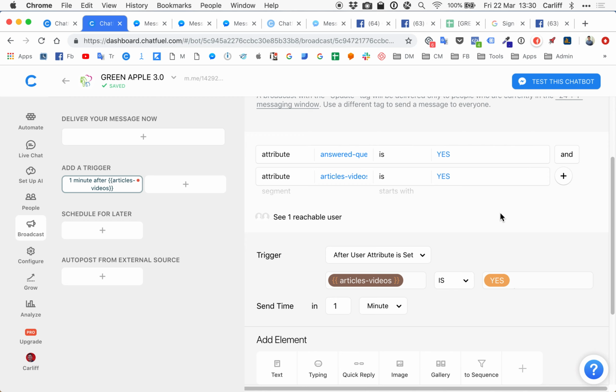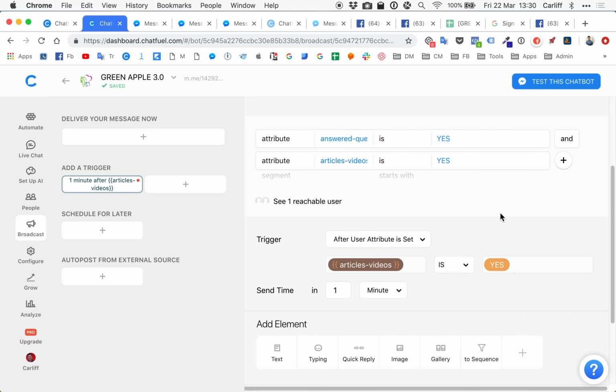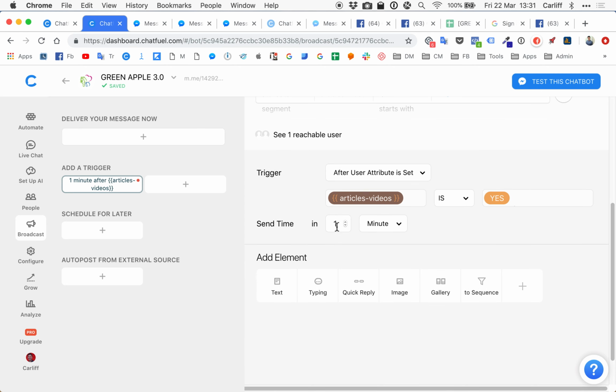Correct, yes. And what it's doing is the bot will only wait until nothing is running, until these two things are done. Once they have run, it goes and fires the trigger at any time. So when you want to send it, you can send it in one minute's time, immediately, or not immediately, an hour or a day.